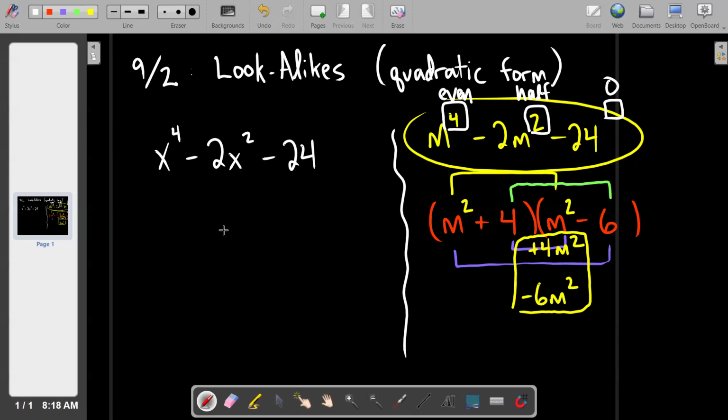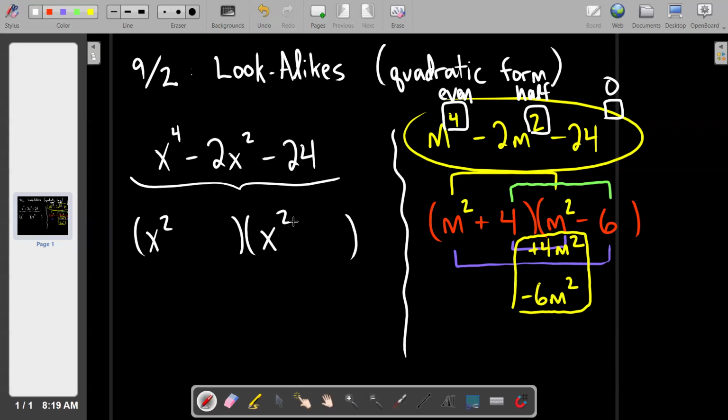Let's head over to the white polynomial on the left. The moral of the story is this. When I put a lookalike like this in front of you, your job is still to do shells. It's in quadratic form. Lookalikes are quadratic form. But when we build our shells, we're not trying to make x squared. We're trying to make x to the fourth. So we divide it by 2, place half of them here and half of them here. And then the same rules apply.